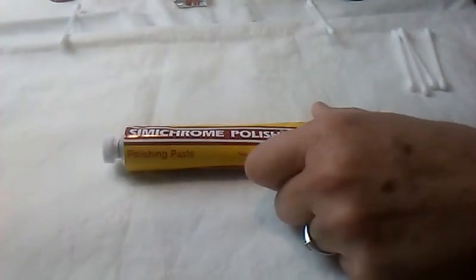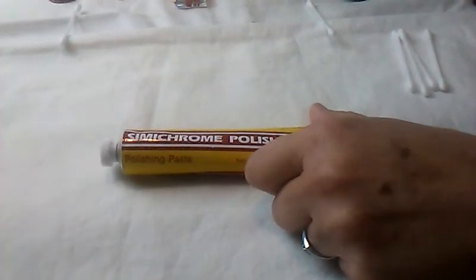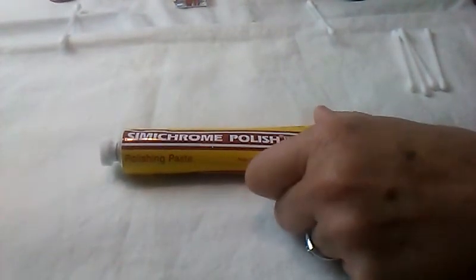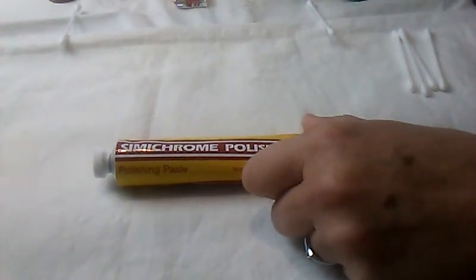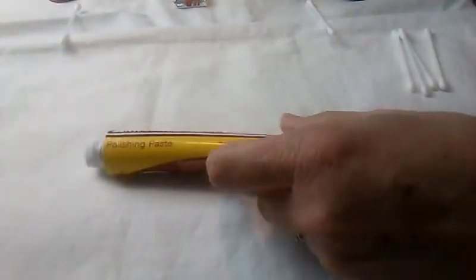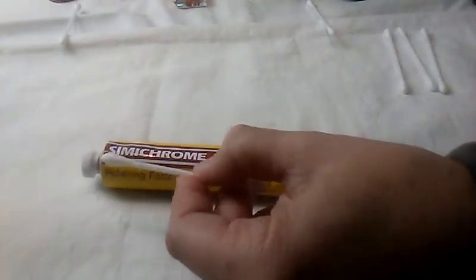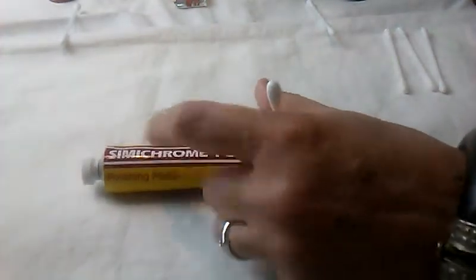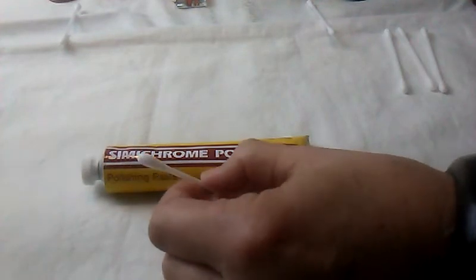Today I'm going to be discussing three synthetic plastics: celluloid, bakelite, and lucite. I'm going to be testing some pieces for bakelite, and I got this semichrome polish, and you use a Q-tip, and basically you put very little on the piece and you rub it. If it turns yellow, then you have bakelite. This is pink, and you don't need to use very much.